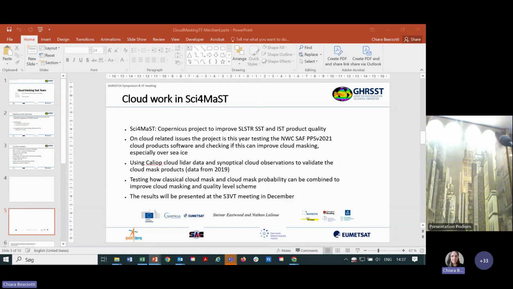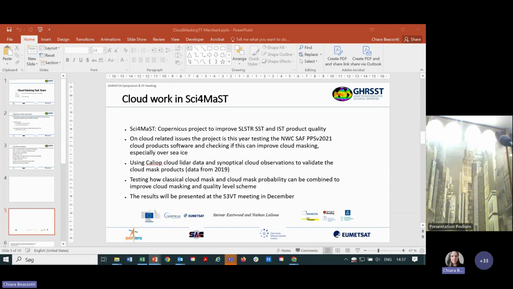Great. So Steinar has been working within a project called CIPHER-MAST, which is a Copernicus project, looking at both sea surface temperature and ice surface temperature product quality, focusing on the sea and land surface temperature radiometer, SLSTR.